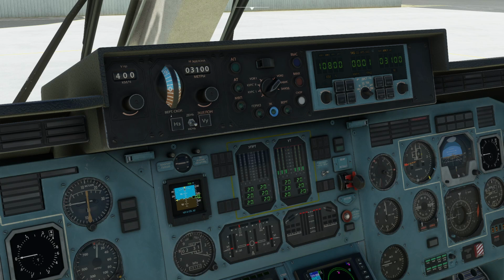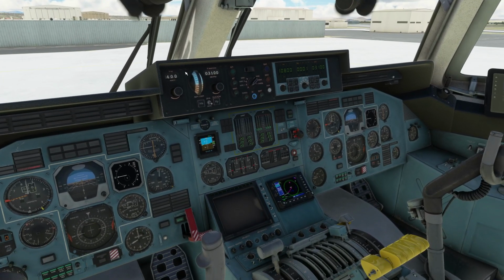So on the left hand side, the wheel you can see with the, how would you put this, climb rates on it, is the vertical hold control. You press the button beneath it, which sets vertical hold. As soon as you press that, the aeroplane will maintain the pitch that it's at, and this wheel will move to match the pitch you're at. As soon as you move that, the aeroplane will retrim itself, and it will do it quite violently, and it's not very accurate.